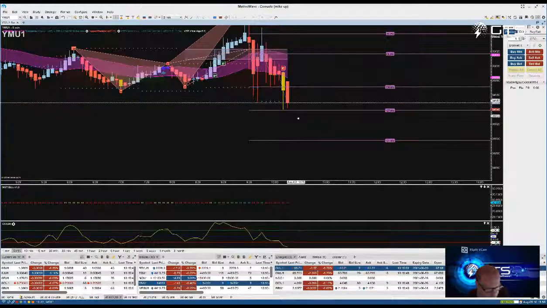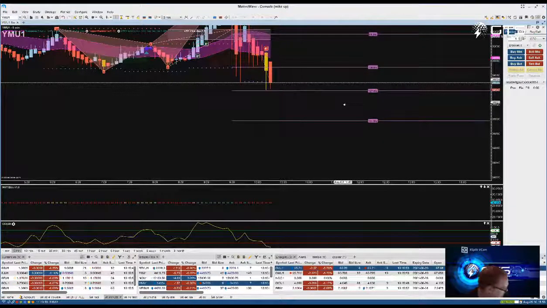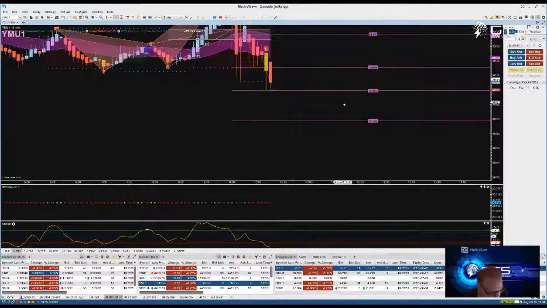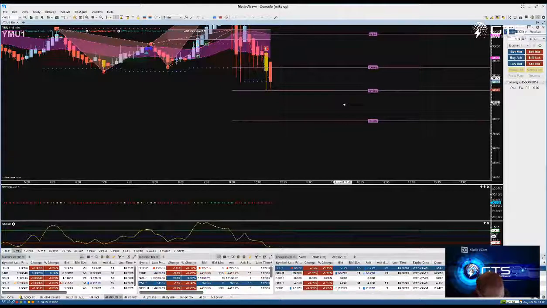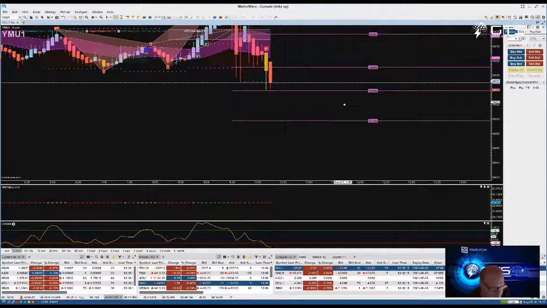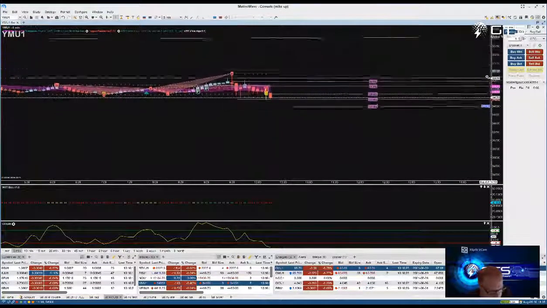So if we can get this to fall down, which I do believe we're going to get a sell-off here, everything is starting to look like it's wanting to come down. All the markets are showing red. RTY is down 0.81%, ES 0.23, NQ it's up 0.07, excuse me. YM's down by 0.39. So it looks like the market's getting ready to tank. If this YM tanks, it's going to be beautiful.